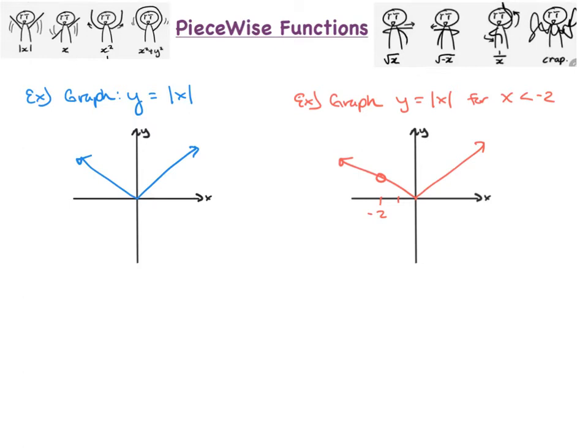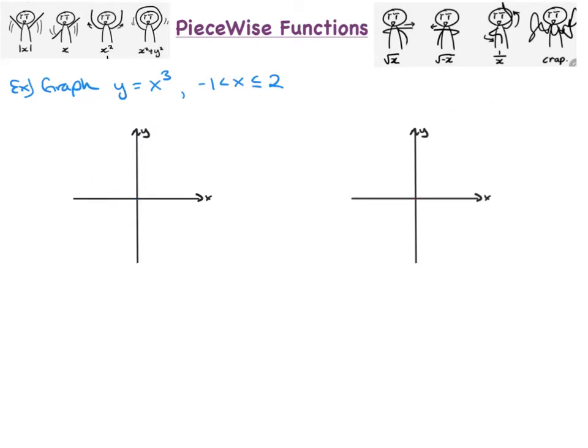So now I'm going to get my eraser and I'm going to erase all the other parts of my graph. So here we have the graph of what used to be the entire absolute value function, like we have over here in blue, but now it's just for a small piece of our function, just for the x's less than negative 2. So a piecewise function is just a piece of a graph that we've been working with. Now what's cool about these is once you chop this up into little pieces, you can add other graphs on there. So watch our next example.